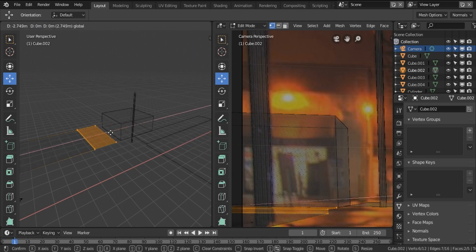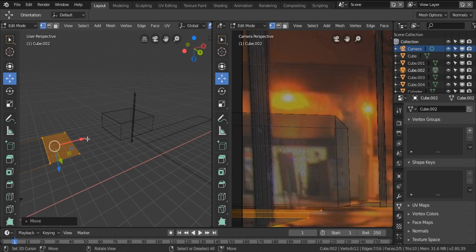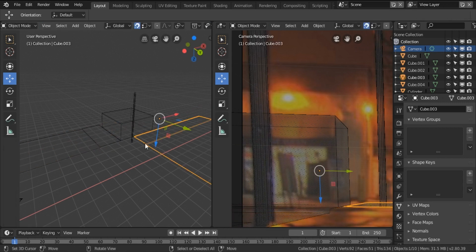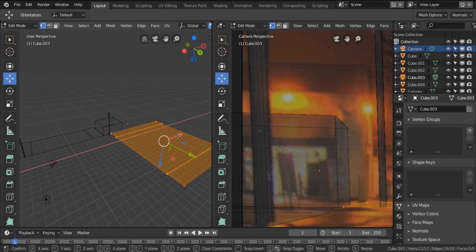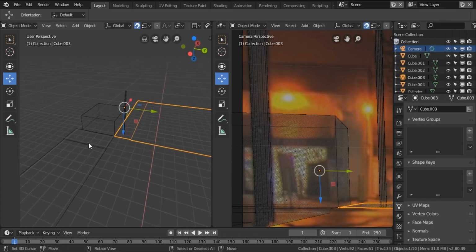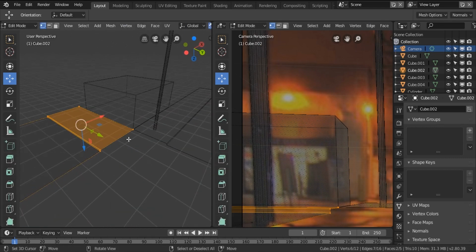Gonna bring them here. So turn on the snap. Let's snap them right there. Also for this one, let's snap them right there. Okay. So here I would like to work on the use the spin tool to make this turn over here. This street, this sidewalk turn over here.